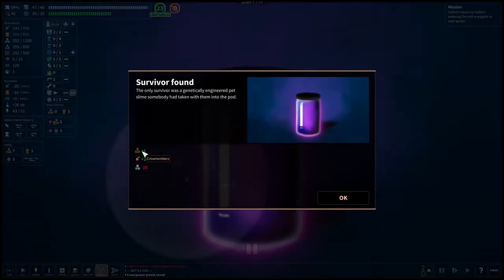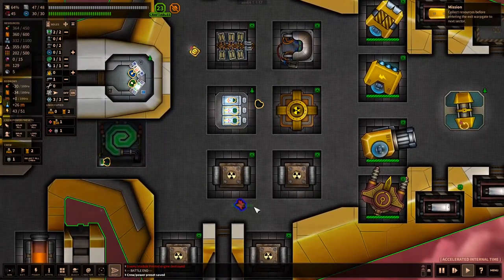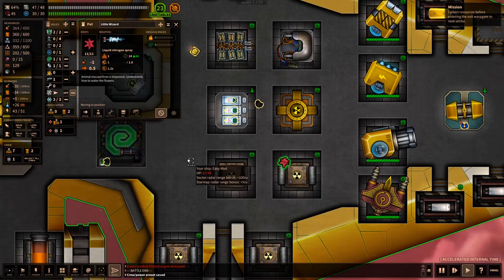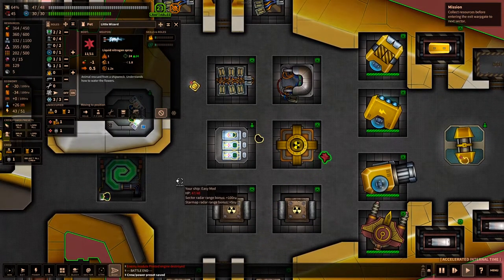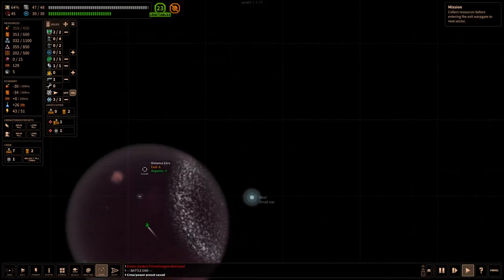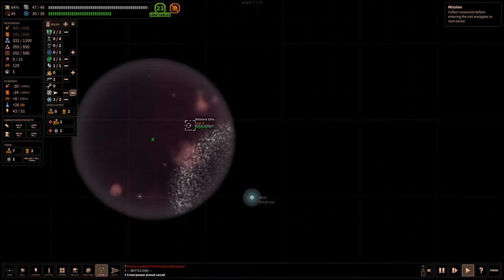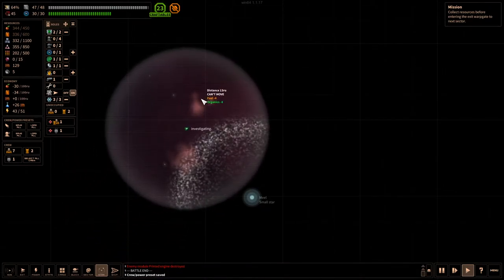We got a plasmid. Oh, it's a little pet. Okay, we'll take it. It's a firefighting bug? Cool. Okay, we'll take it. Uses a little bit more food, we're fine with that. Metal object. Investigate. Disable the trap. And inside, we got 1 metal.